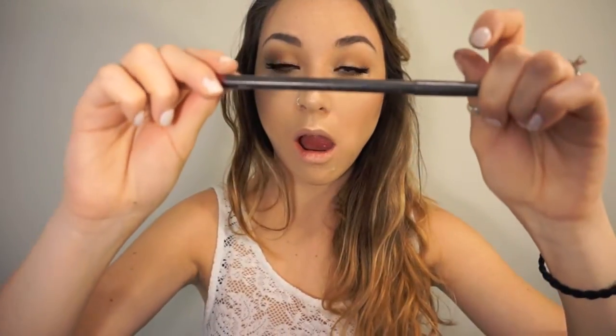I'm going to line my lips with Brick lip liner from MAC. I realized it's not the right color for the lipstick that I'm going to apply. I just decided to keep the clip in, just so you know I did it.